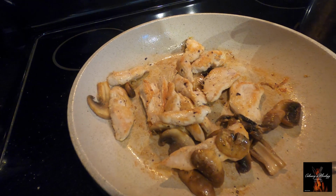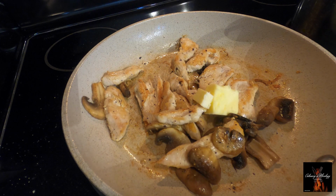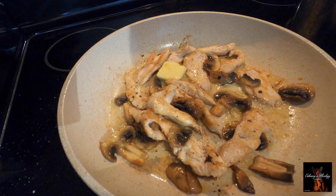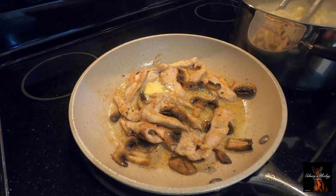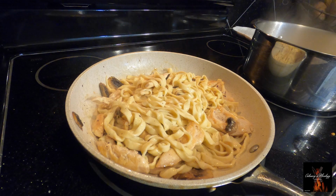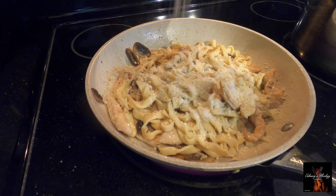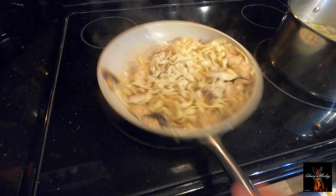gonna turn it off. Add some butter. We're gonna take the fettuccine and put it in the pan. Let's turn on the heat on low. And now let's add the Parmigiano Reggiano. And let's scoop some of that stock in here.